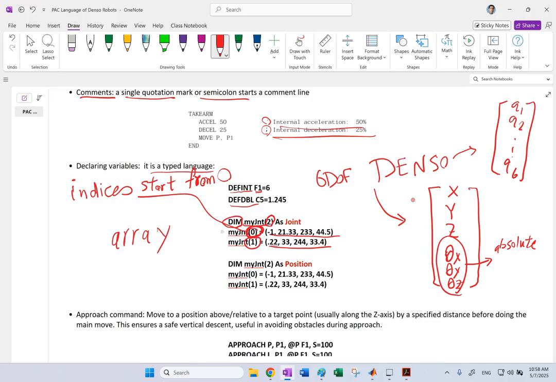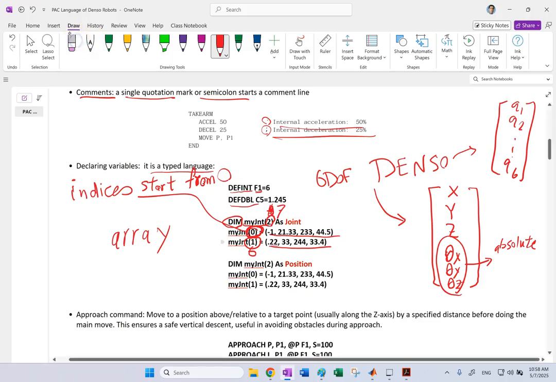That is a very common mistake that I see when my students give me the PAC code and I want to debug it and send it to the robot. For instance, they go from 0 to 6 and then they say the dimension is 6. That's not true. Because you start from 0, if the last element is 6, your dimension should be 7, because you have 7 entries, you have 7 points.